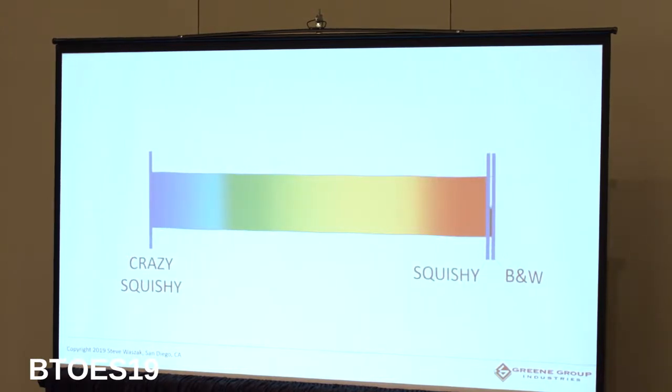And when you think about it, it's really like this. Black and white, with the easy things to do, the yes, no's, right, wrongs, it's really this little band here. The rest of it's really a squishy to crazy squishy spectrum where you have people at every level of your organization having to make decisions every day. They're in that world, and when they make decisions in that world, they're either going to hurt, safeguard, or improve your competitive advantage. So this methodology is going to help increase the probability that they safeguard or improve your competitive advantage. And you can tell I focus on competitive advantage.